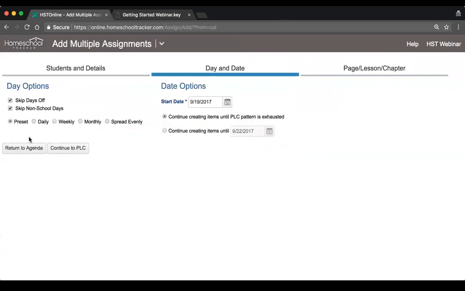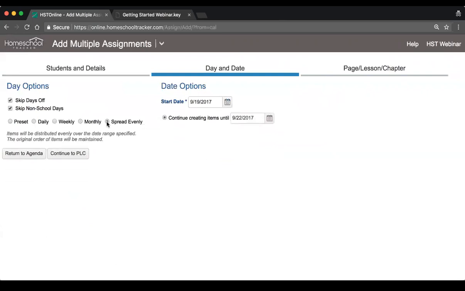And what Eliza's asking is these different day options here. So right now it's selected for a preset. You can choose daily, weekly, monthly, or spread evenly. What spread evenly does is it literally spreads the assignments evenly between two dates. So if you have, say, for example, 5 assignments that you're creating and you have a date range of 5 days, it will put 1 on each day.